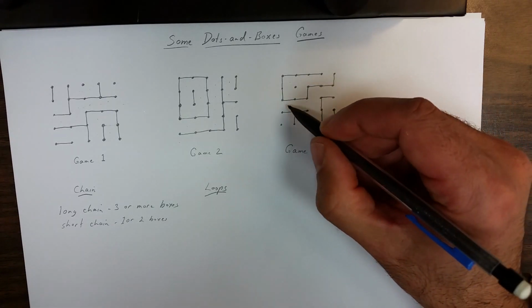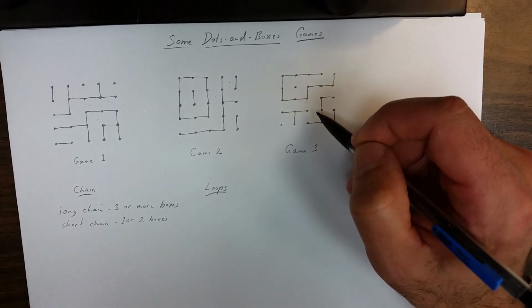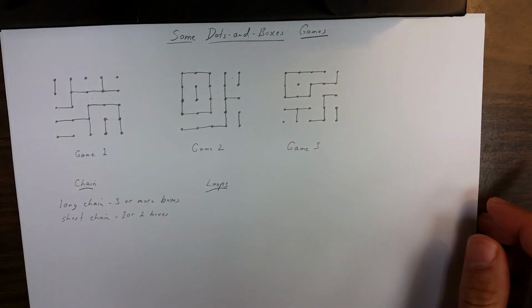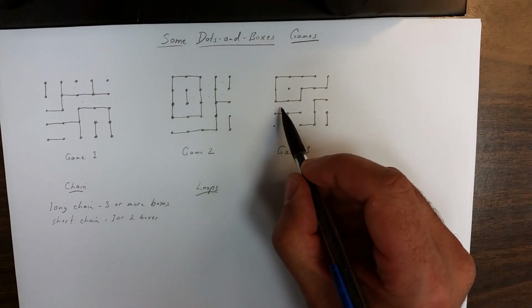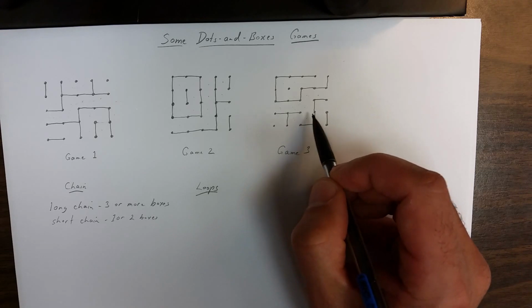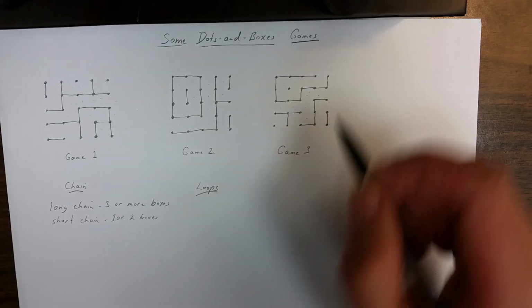Even more interesting is this structure that occurs over here with these 1, 2, 3, 4, 5, 6, 7 boxes. We can consider this to be a long chain with a short chain attached, and of course we have some choice as to which part we consider the long chain and which part we consider the short chain. We could consider the long chain to be, say, these 1, 2, 3, 4, 5 boxes, and the short chain to be the other 2 boxes. Or we can consider the long chain to be these 1, 2, 3, 4, 5 boxes, and the short chain to be these other 2 boxes, and so on.